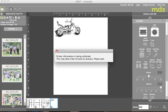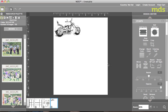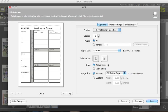A couple things. I'm not happy with my printer. My home printer is not fancy or high-end, so I often will send it out for printing. But for something like this where it's black and white, I would print it from home. So it's just retrieving the printer information that it needs here. And there we go. So first off, I don't want this page, although this is a great one to demonstrate.